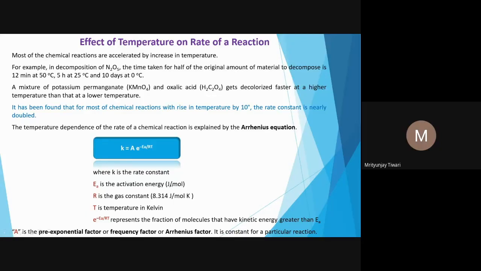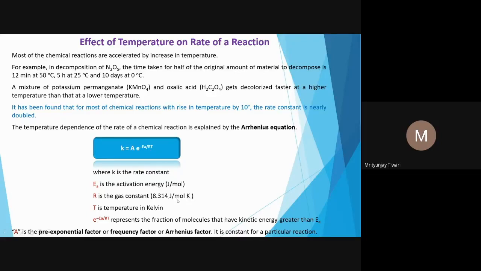this is one term that we know. We usually keep the activation energy in units of joule per mole, and R, we know, is the universal gas constant, and its value is 8.314 joule per mole per Kelvin. The value of R also depends on the unit. If you change the unit, this value will change. It will be around 1.97 if it is in calorie per mole per Kelvin. But in that case, you also have to take the activation energy in calorie per mole. So whatever unit you take for EA, you should also take the value of R in the same unit. And T is the temperature. We usually represent temperature with the symbol T.